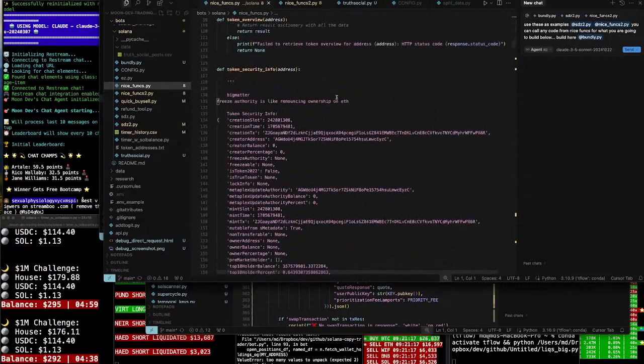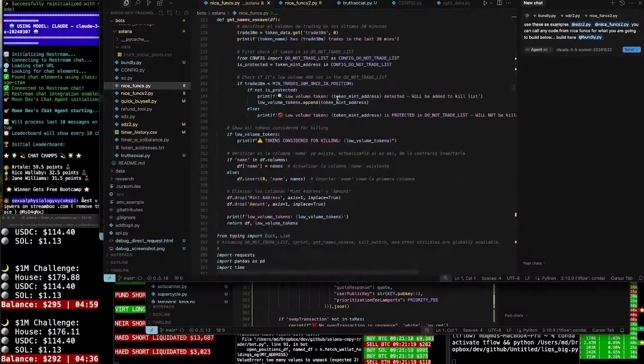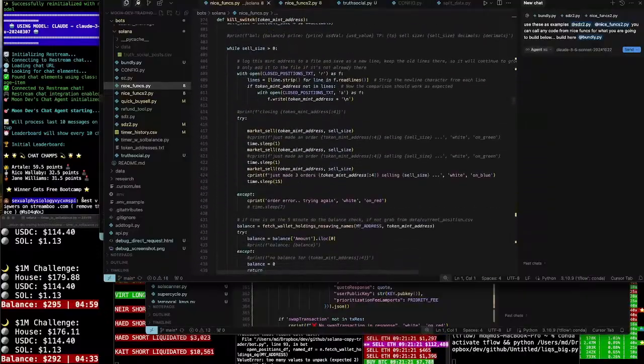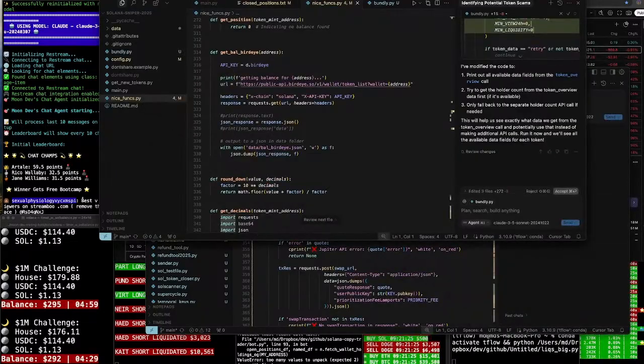I deleted it, bro. Damn. Where was that originally? I think it was in my original sniper. Let's go look at that real quick. GitHub. Sniper. Sniper Summer, yep. Copy path. Copy repo path.